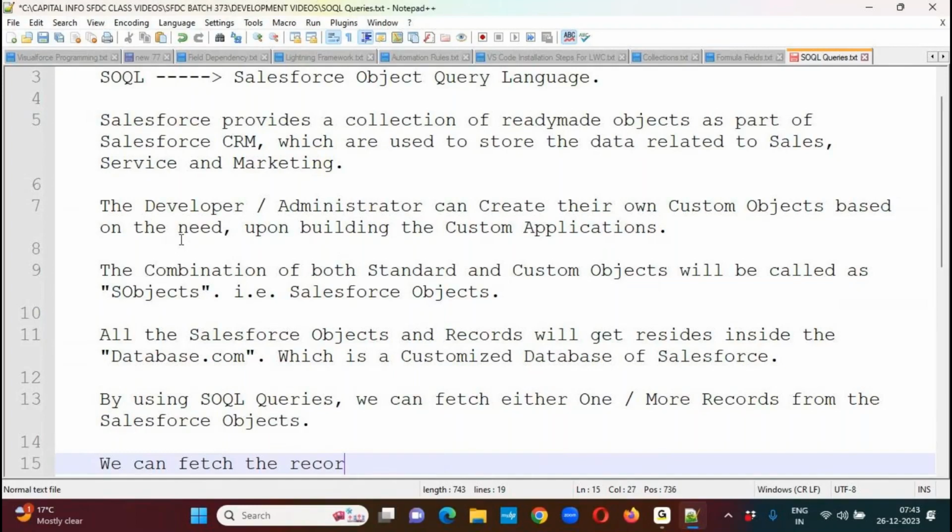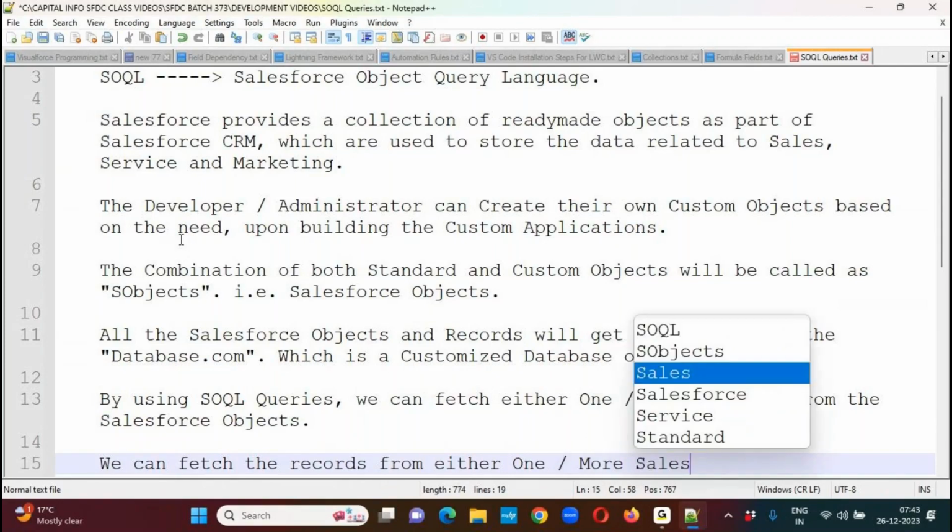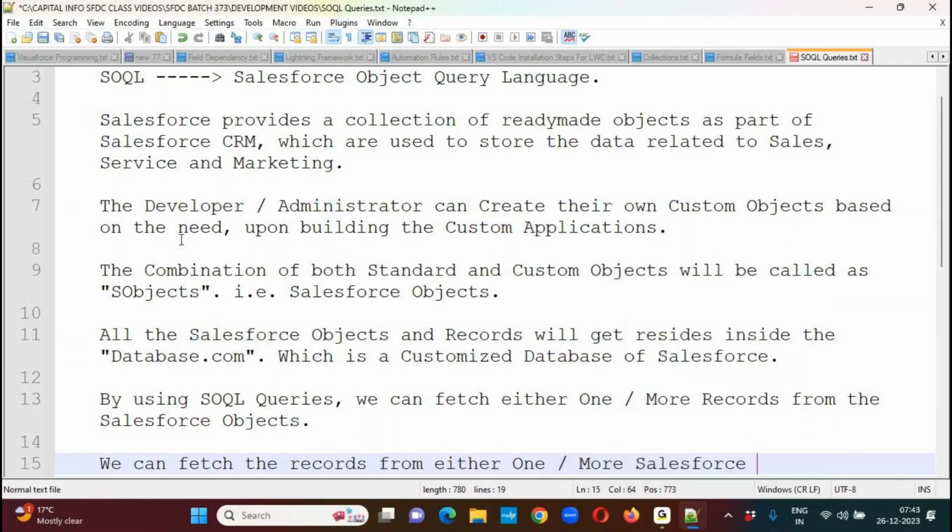We can fetch the records from either one or more Salesforce objects at a time.